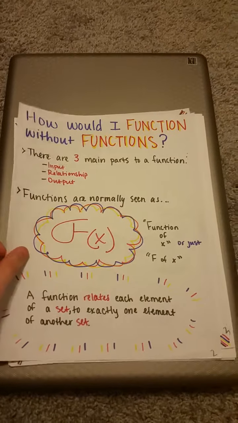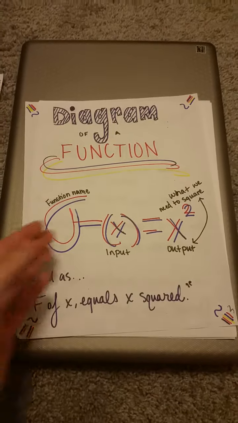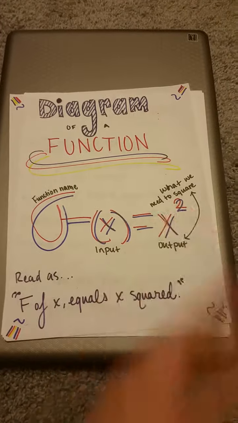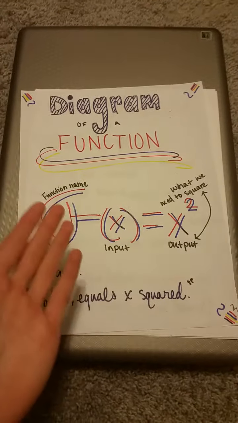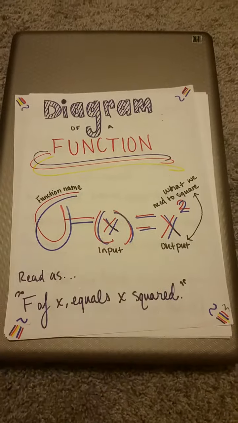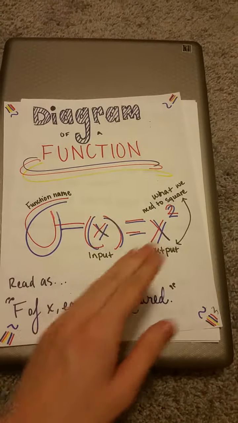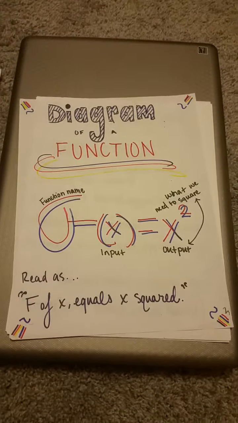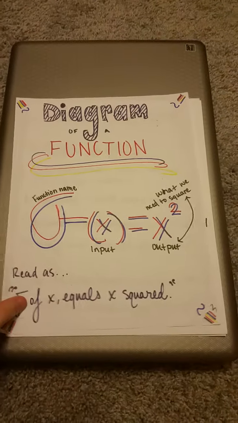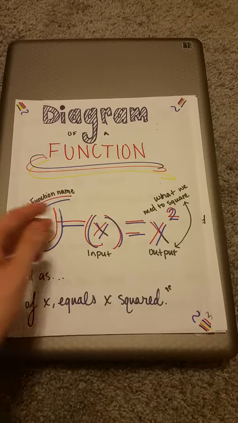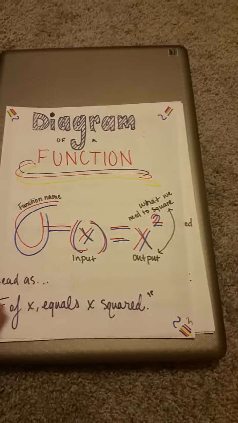The standard linear equation we usually see for functions is f of x equals x squared. And we know f of x as y. We would say y equals, and in this case, it's x squared. So y equals x to the second. And we would read this, as I've said plenty of times now, f of x equals x squared. This is the function name, this is the input, and this is the output.